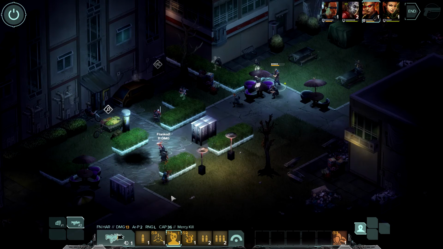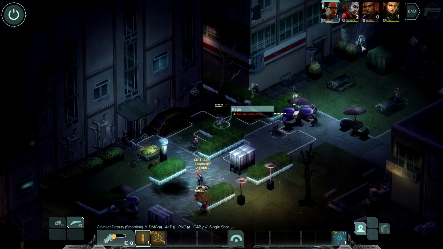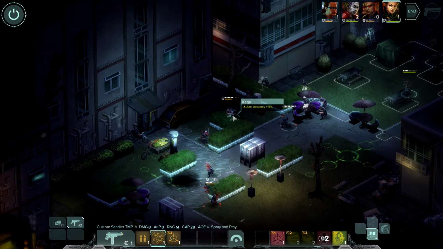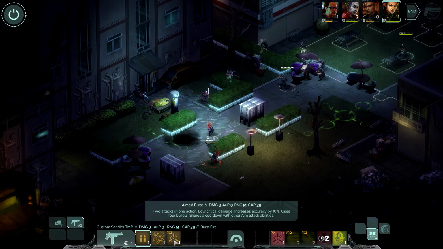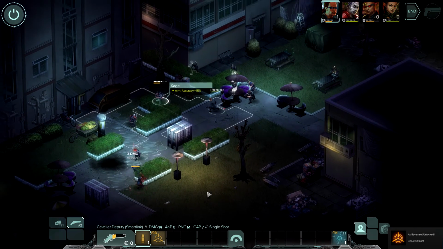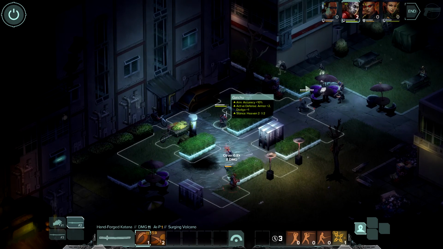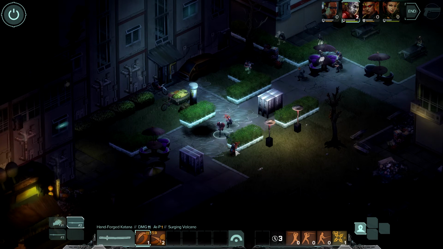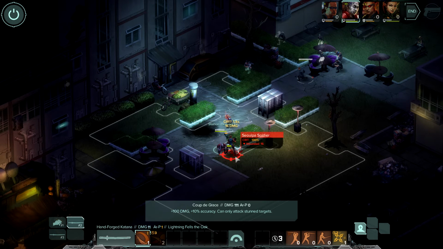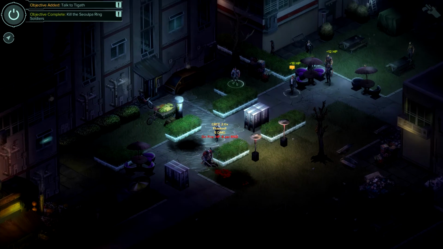Woo, coup de grace. I hate that that ability gets cover factored into it. Really is a little irritating. Die. Anybody wounded? Not really. Goblet. 21%. She actually hit. Who would have thought that was going to happen? And Gaisho, you're in Heaven's Stance, aren't you, I believe? Yeah, Heaven's Stance. Good.